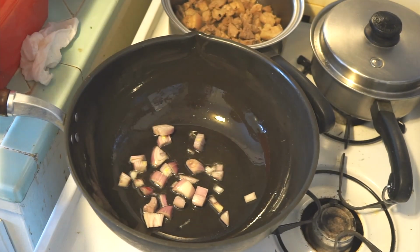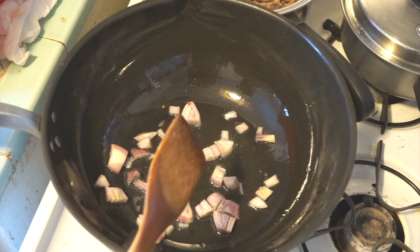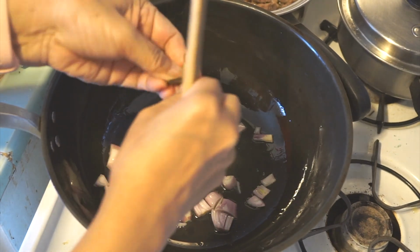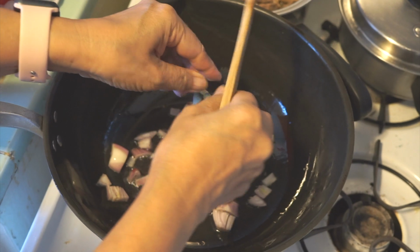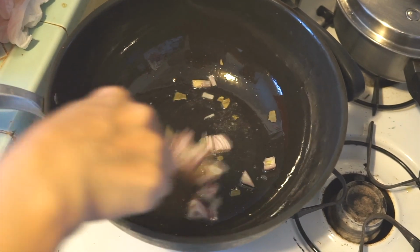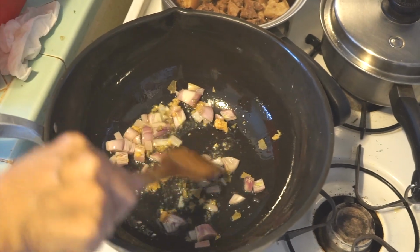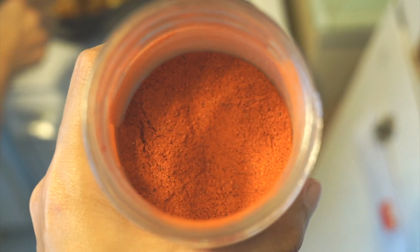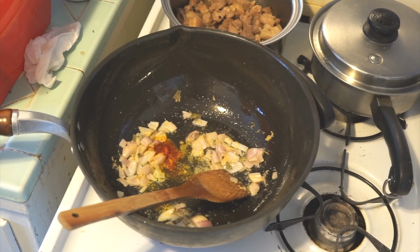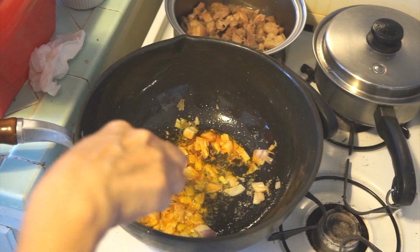Sauté the onion. Add bay leaf. Once the onion becomes translucent, you can add your crushed or minced garlic. Add the annatto or atsuete powder to make the dish look red. Add crushed peppercorns.